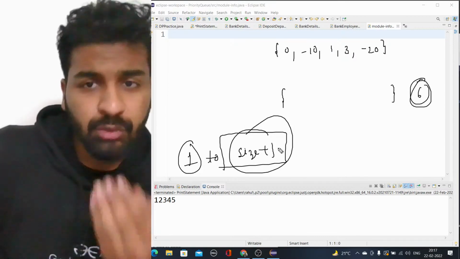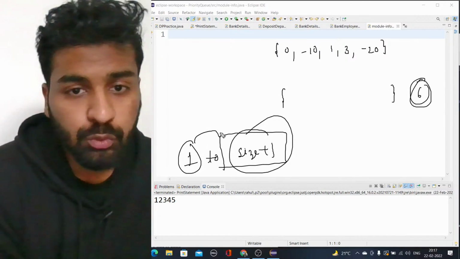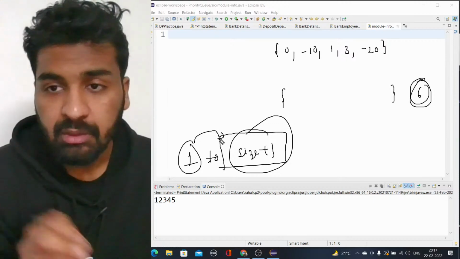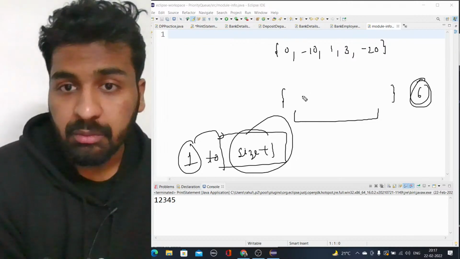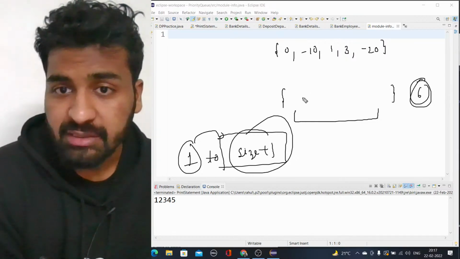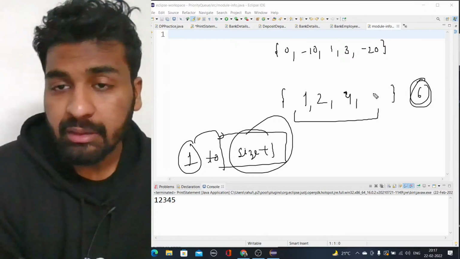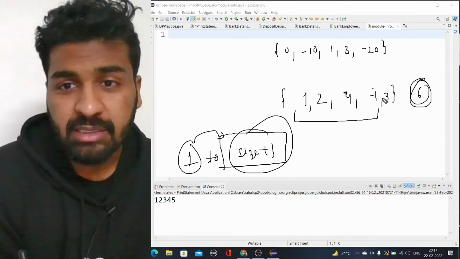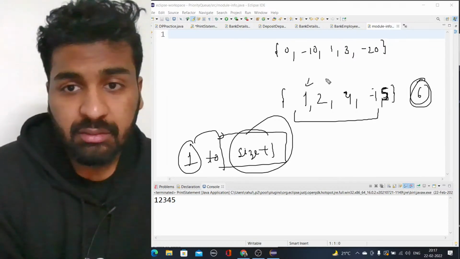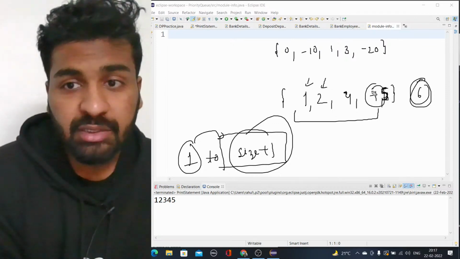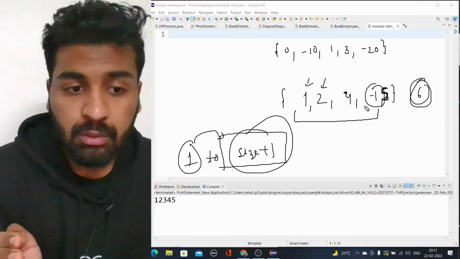Yes, we will come to that, how to handle when negative numbers will be there, but the concept should be clear that the answer can only lie between 1 to size of the array plus 1. Because let's say a size 5 array is given to you, and in this array 1, 2, 4, minus 2 and 5 is present. In this case, you check that 1, 2 is there, then 3 is not there. Instead of 3 there is minus 1, that means 3 is missing. So the answer can only lie between 1 to, okay, let me repeat once again.